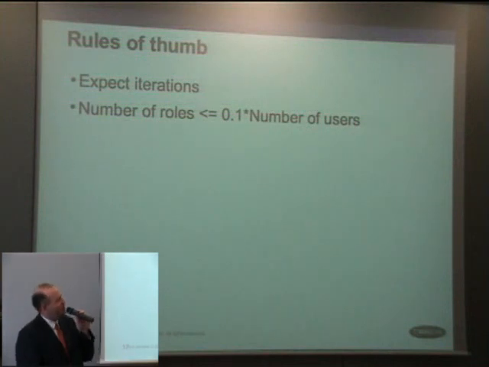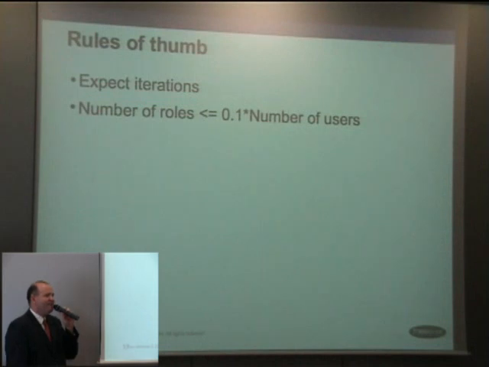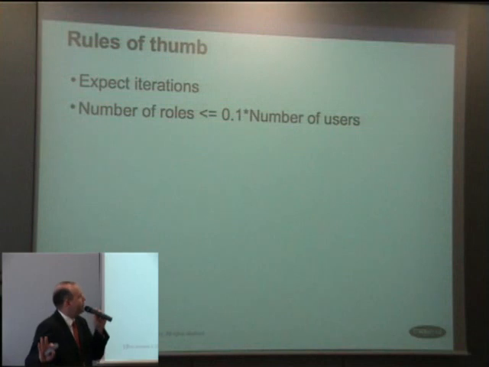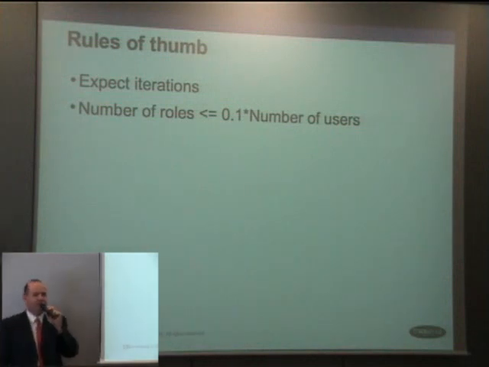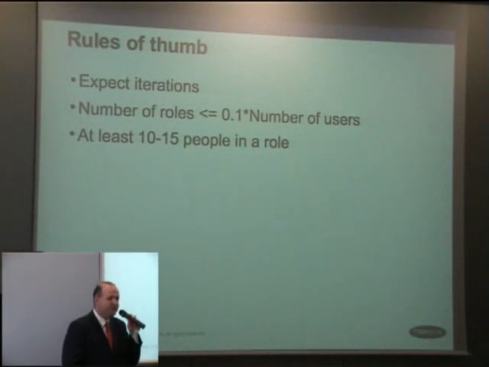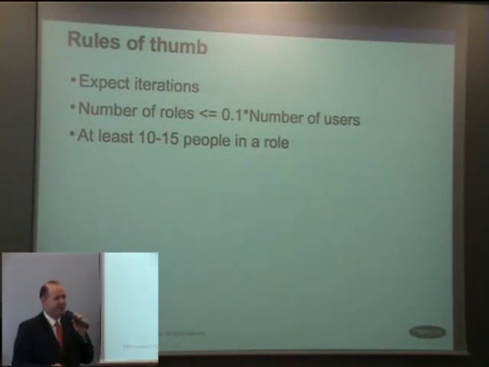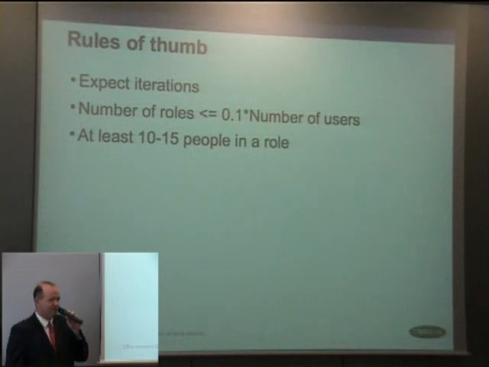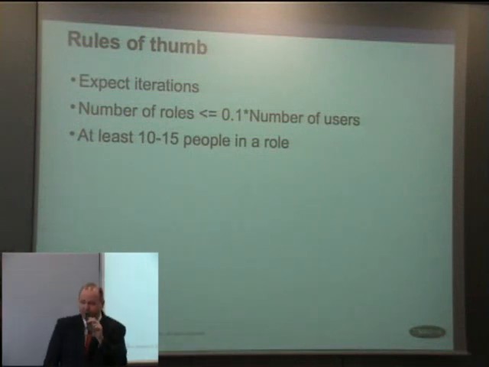I worked with companies that had 15,000 users, and they had 15,000 change events impacting users every month. I don't know how you do this. And they told me that we're spending way too much money on doing all this manually. If you don't have 10 to 15 people in a role, it's not a role, it's an exception. So if you create a job role for every single person, that leads to the 3 billion roles for 10,000 people kind of environment.